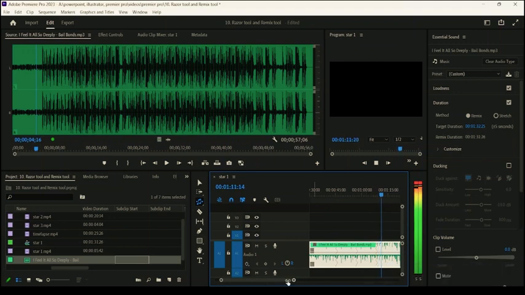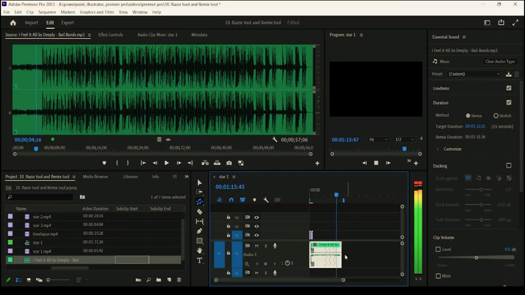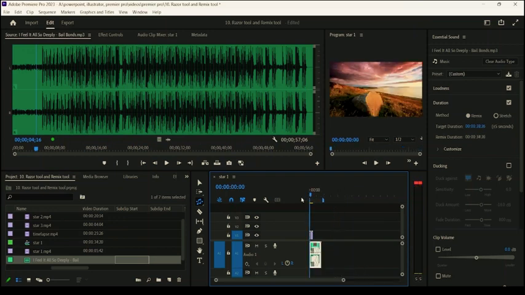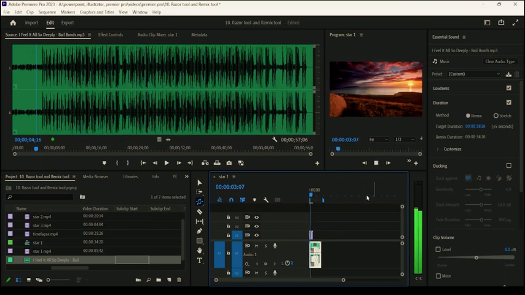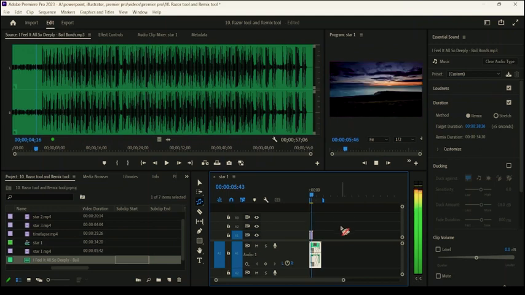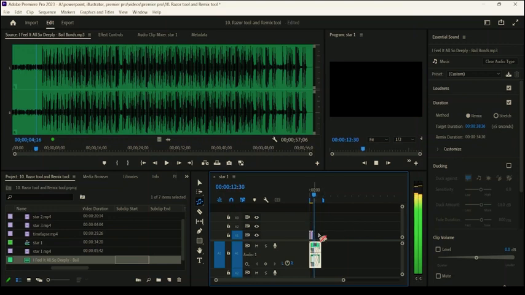Okay, let's make it a bit smaller now. Let's make it a bit smaller, just like before. Now if I play it, you will notice that the clip over here is not that bad. So basically using the remix tool, you have to make sure you use the right amount of time for the clips that you're placing, or else it will sound weird, just like the way I did it before.